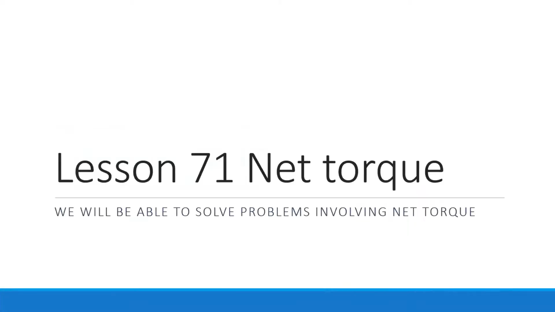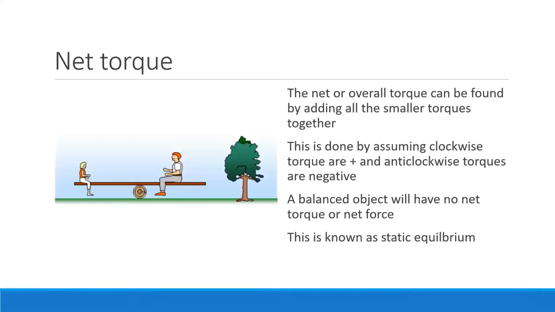We talked about net torque. Now, a net torque in an object is the overall torque. It can be found by adding up all of the component torques, or the small torques, together. We said that a clockwise one is positive, anti-clockwise is negative. Or if you remember all the way back, we said anti-clockwise is out of the page, clockwise is into the page, or forwards. But we're not going to deal too much with that. I think we're mostly going to use positive and negative. Do you notice how I've mixed this up? I've done a positive sign here and I've written the word negative here, like we've done two different conventions.